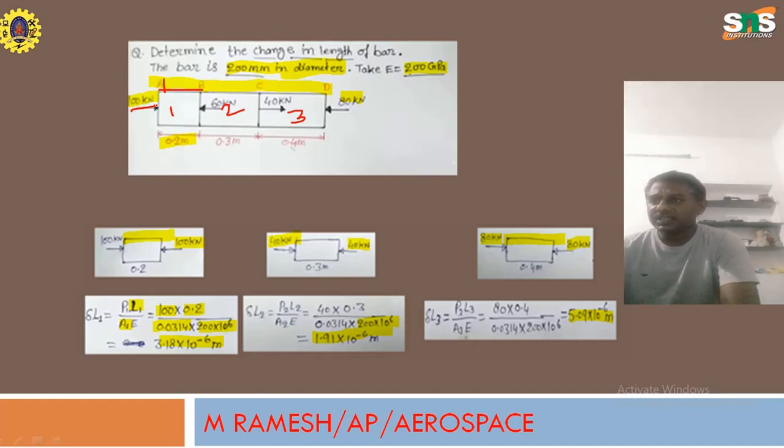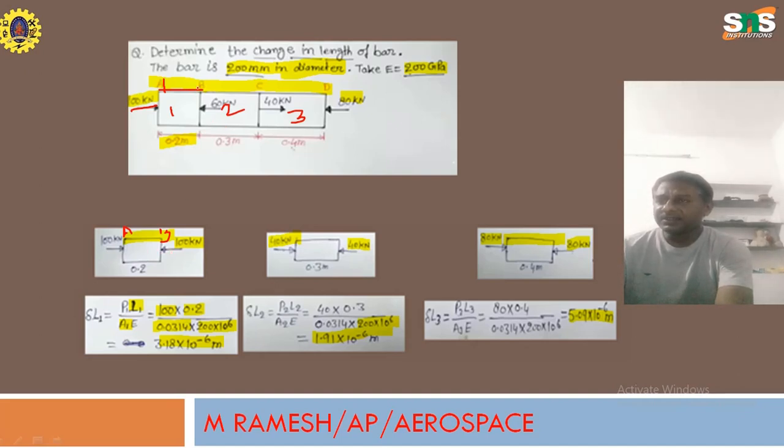Only one load of 100 kilonewton is acting at point A, and by the sign convention it is acting towards the right side. In AB, at A it is 100 kilonewton towards right, I just put it here. On the other end, the same load in the opposite direction, then only it is in equilibrium condition.